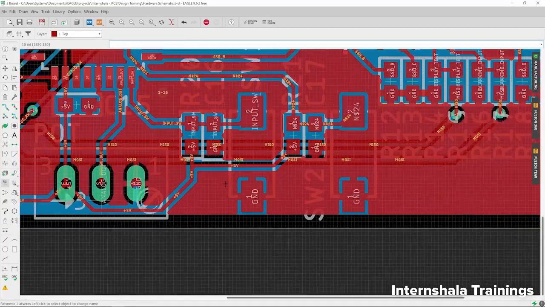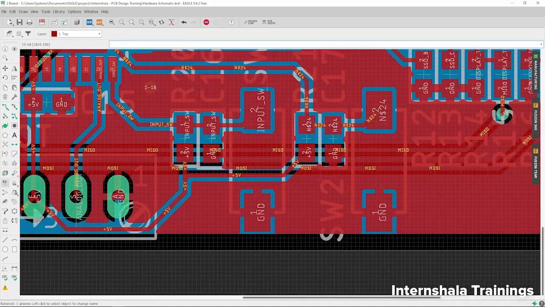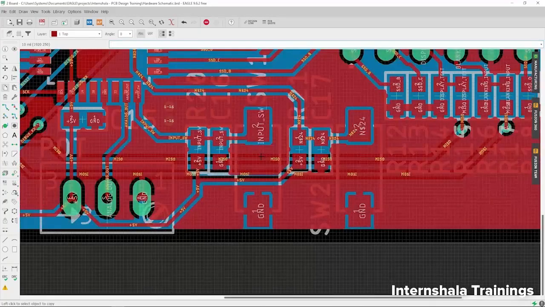But you make sure that when you are providing the via, you provide it in enough amount, because the current is going to flow from this plane on the bottom plane, which is also the ground plane. This is a capacitor, and this one is for this switch, the user input switch. The current which is going to pass through this capacitor will not be too much, so one single wire is more than enough here.